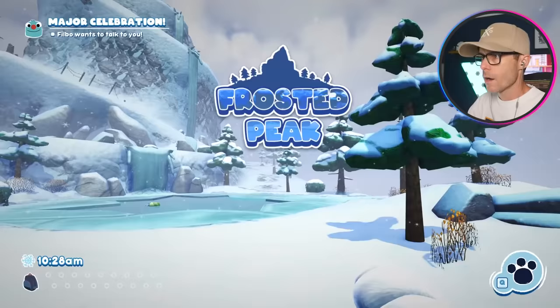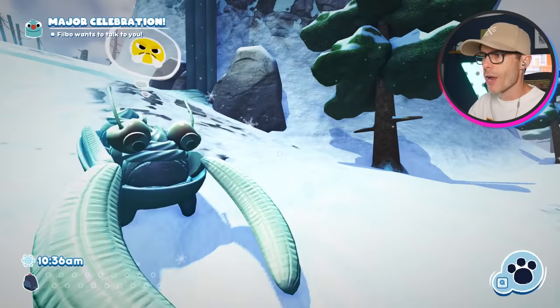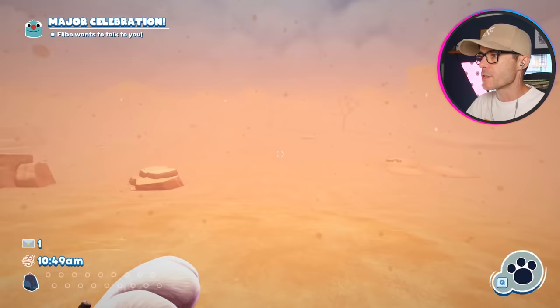Okay, Scoopy Banoopy. Where are you, dude? He's got to be around here somewhere. Come on. Where is he? Oh, there he is. He's just got to whack me down here. Come on, bro. Hit me with your giant bananas. Come on. I'll stand over here. Yeah, hit me good. Gone. Yes. Knocked me out of bounds. Done.